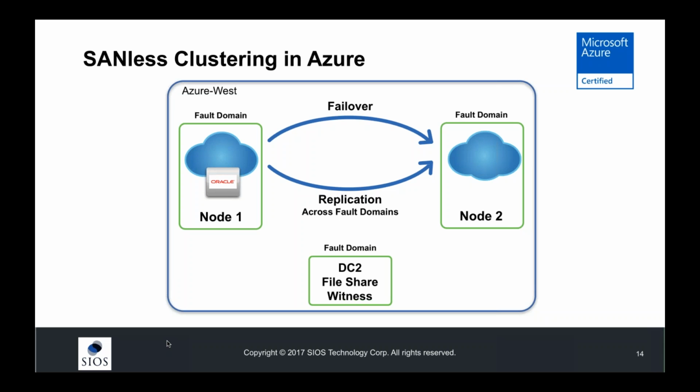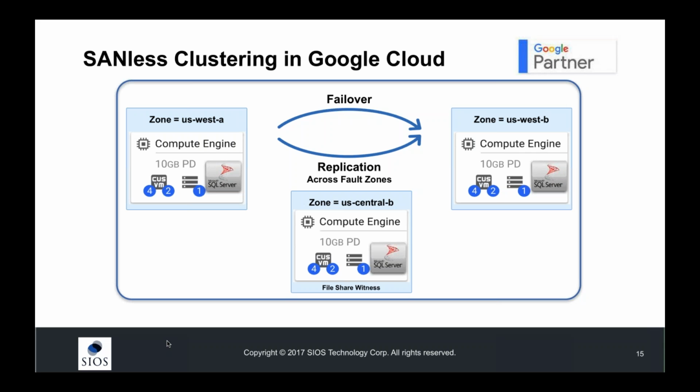So there are a couple of sensitive things where you need to be aware of which fault domain you're dealing with. But this will cover, again, failover and replication. And then, of course, I have a third entity for a file share witness as a best practice for keeping an odd number of quorum votes.